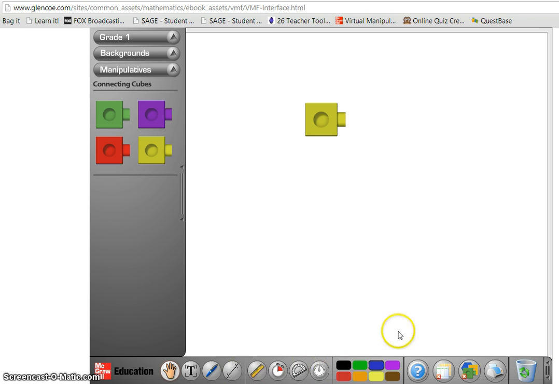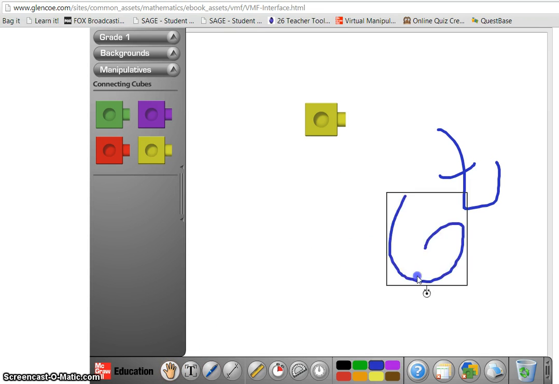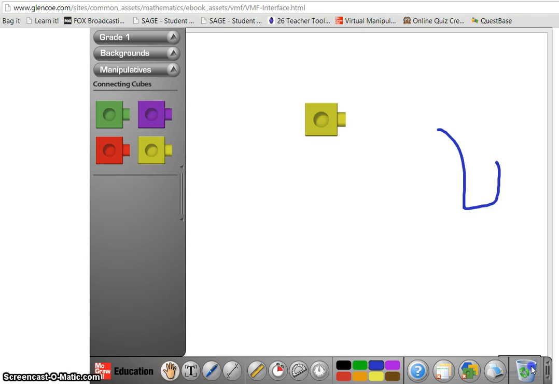Now let's say you did draw something here and you didn't like that. Let's say I don't like that, but I don't want to erase all the drawings because I want to keep that drawing. I'm going to take the hand tool and grab just that drawing and take it to the recycle bin. There is no eraser tool. You simply drag elements to the trash can that you don't want if you don't want to get rid of everything. Okay, so that's pretty much all you need to know.